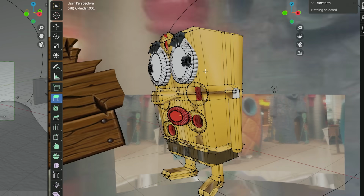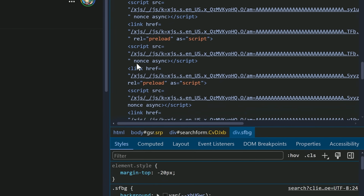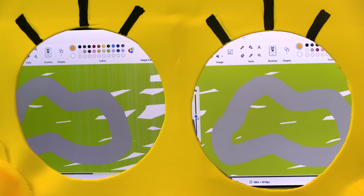Fine, I'll make my own SpongeBob game. So I took to the internet and I learned a few things about making games. I made some 3D models in Blender, learned the bare minimum of C# programming, and made all the assets and music myself. This is a racing game. This is SpongeBob.